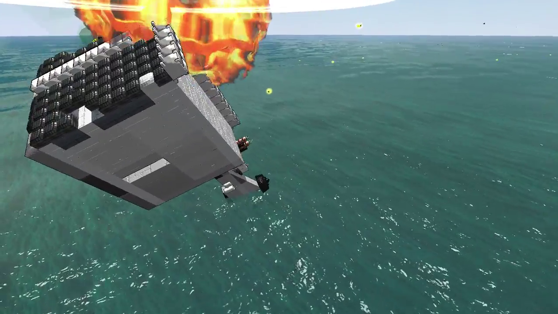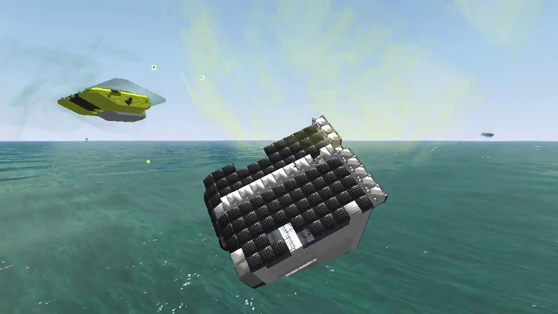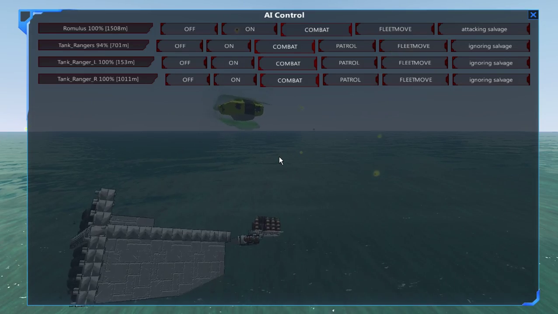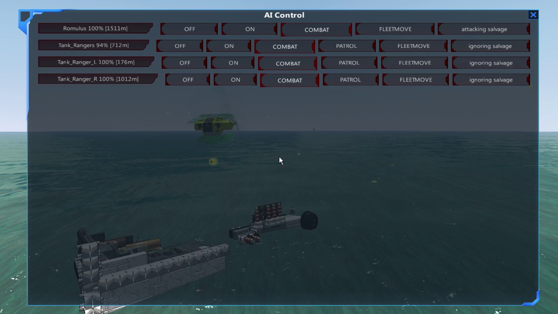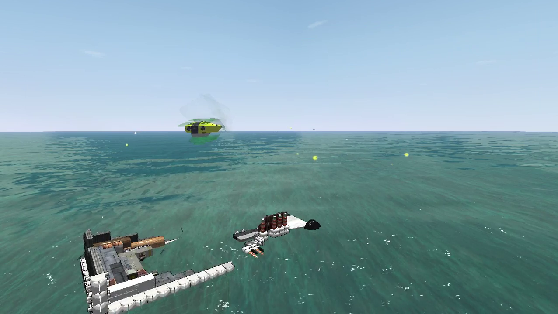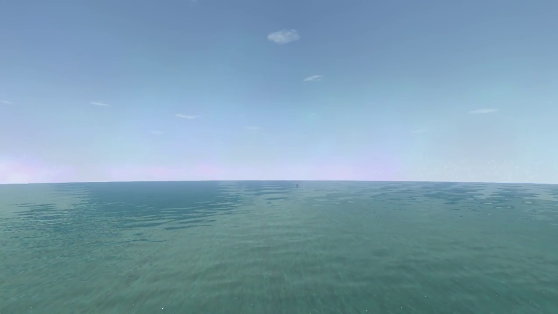And we see the turrets erupting, huge explosion there. And the Romulus is no more. It looks like, let's do the damage report. That was the Remus we lost there. One of the Tank Rangers is getting hurt though, all the way down to 94%. And the Romulus is at 100%, but has fallen into the water.